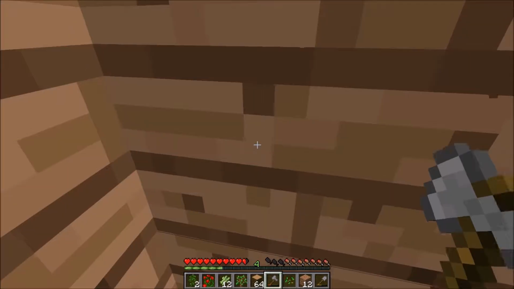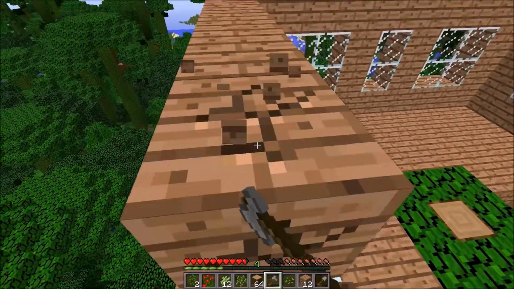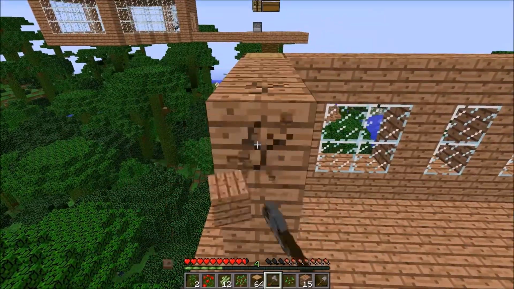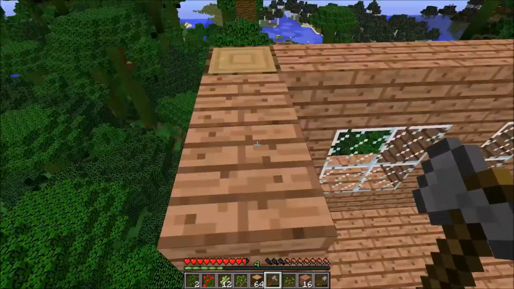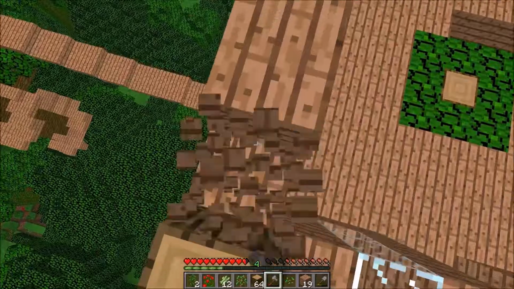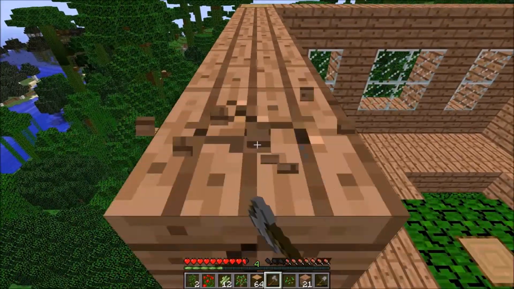Okay, so I got some more wood, and now I'm just gonna take out this top layer, because I'm gonna put this as wood. I am going to go get some coal.